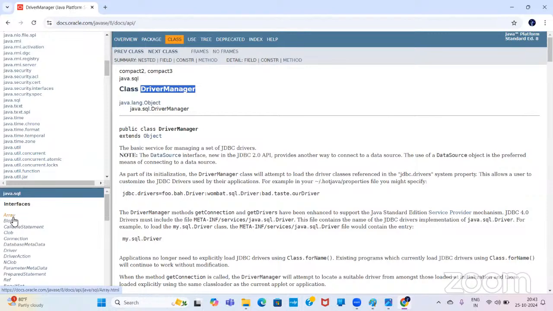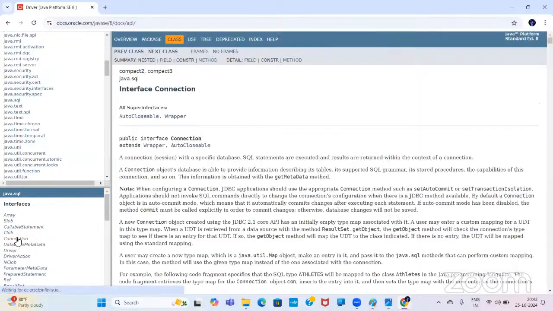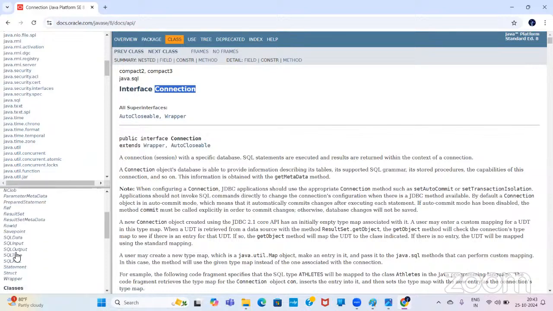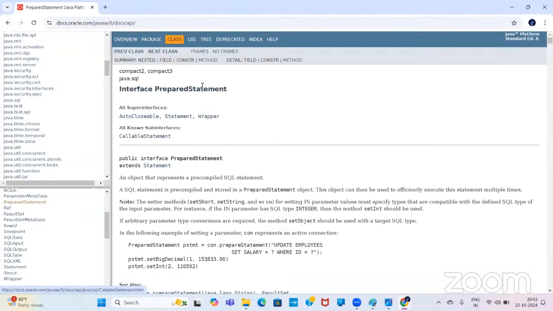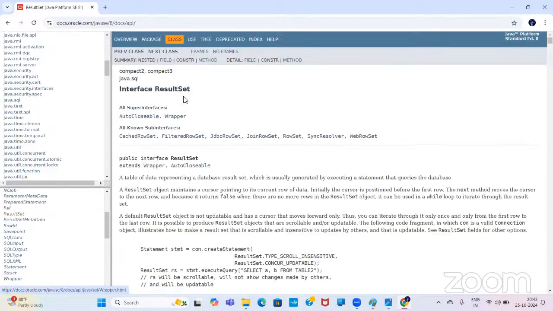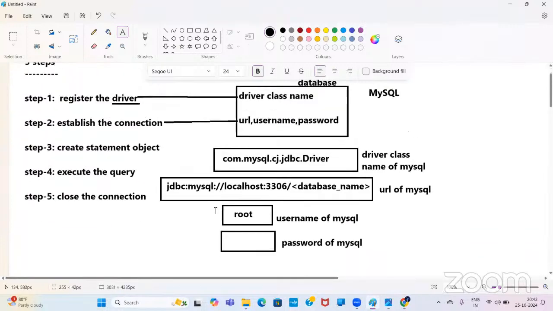The interface names are Driver, Connection, and another important interface called Statement, another interface called PreparedStatement, and another called ResultSet. These are the interfaces and classes from java.sql.